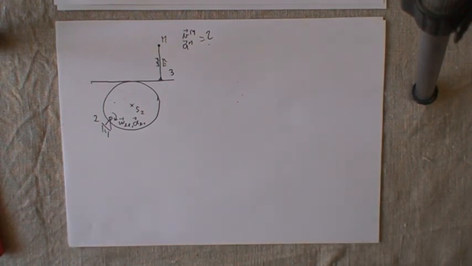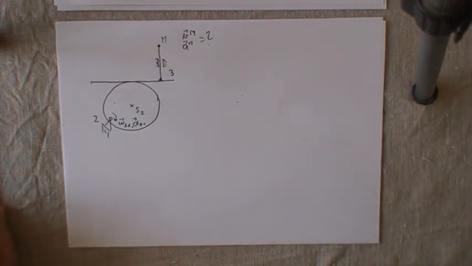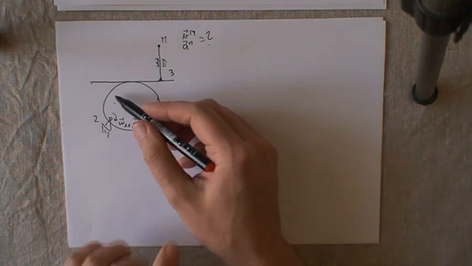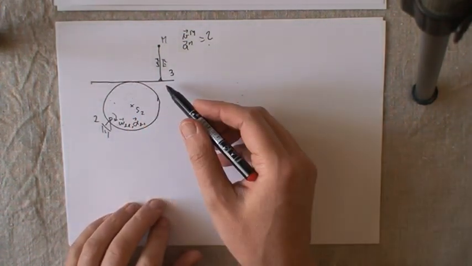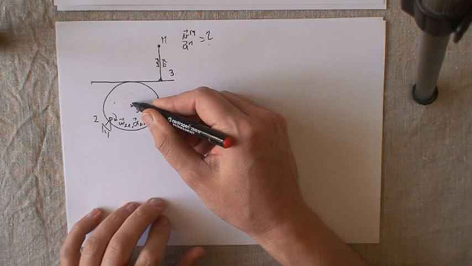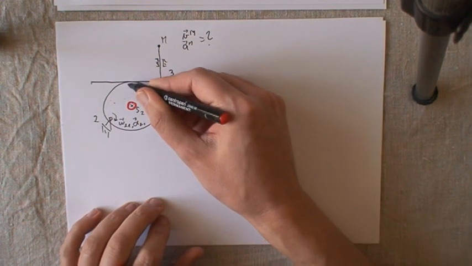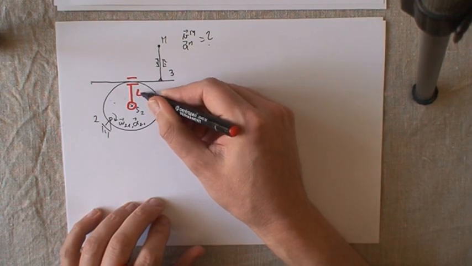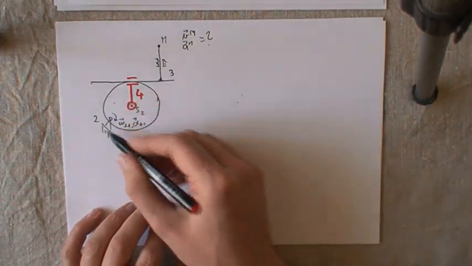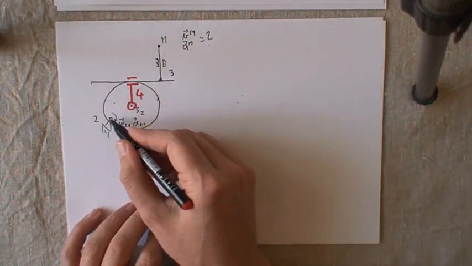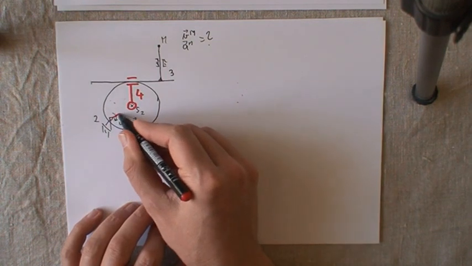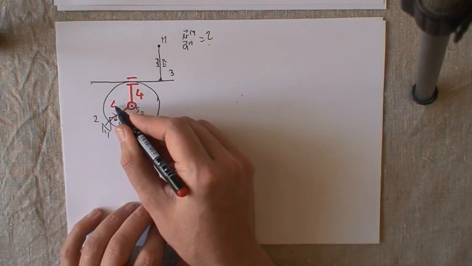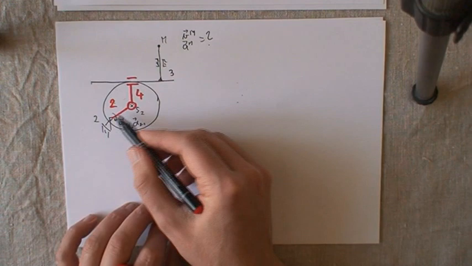So the first thing we have to do is to find out the supplementary mechanism. So we have a curve and a line. Therefore, we have our new body here. So this is our body number 4. And because 2 performs rotation and the center of rotation is here, this is our new body number 2. Okay?